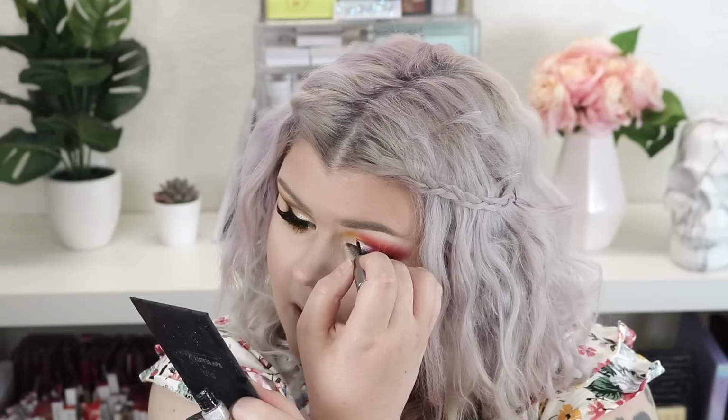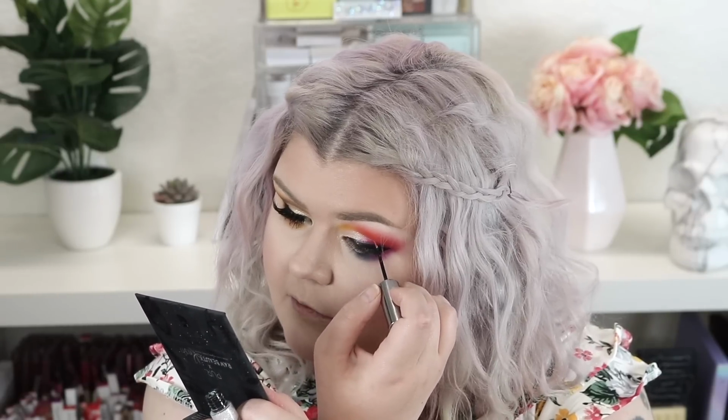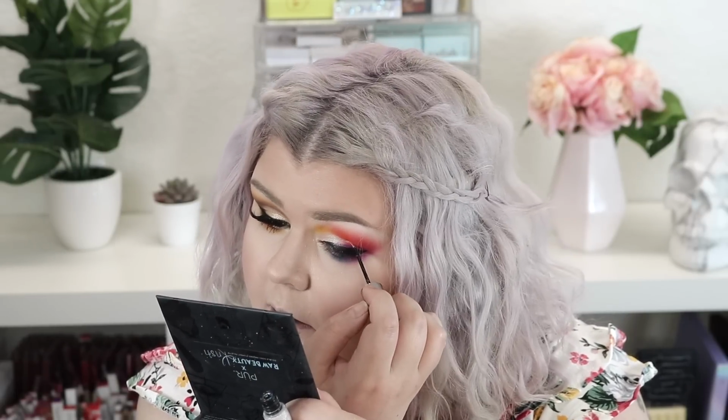Okay, I think I'm gonna go ahead and do a wing. I almost feel like I want to add a line of glitter on both cut creases. Is that too much? I've literally been obsessed with this Urban Decay Pyro glitter liner. It's so subtle, it's hard to mess it up, but watch me say that and then mess it up. I almost want to put it along my cut creases. I'm gonna do it, at least on the colorful eye. I suck at cut creases and I feel like this cleans them up, but gives them an illusion that they're better put together than they might be.